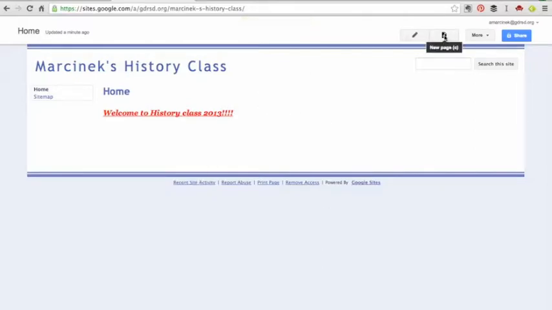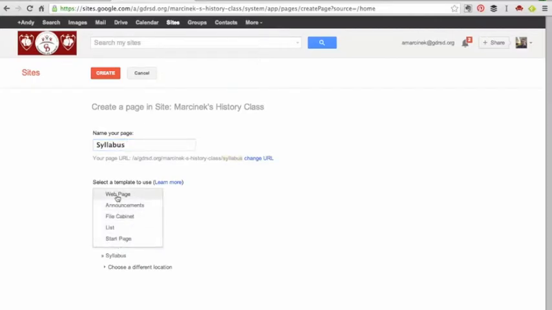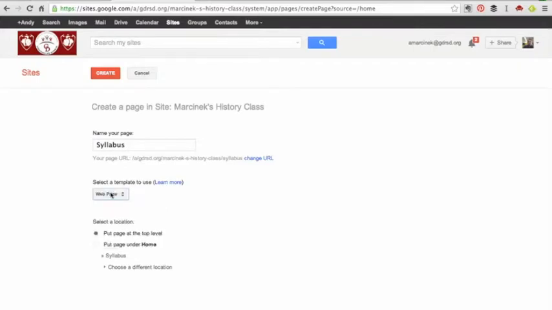This over here is the new page button. When I select new page, I can create a page that'll go into my sidebar categories. So let's just make this for a syllabus. And you can make different types of pages, but for this purpose, we're just going to use web page. And we're going to leave it at the top level and hit create.